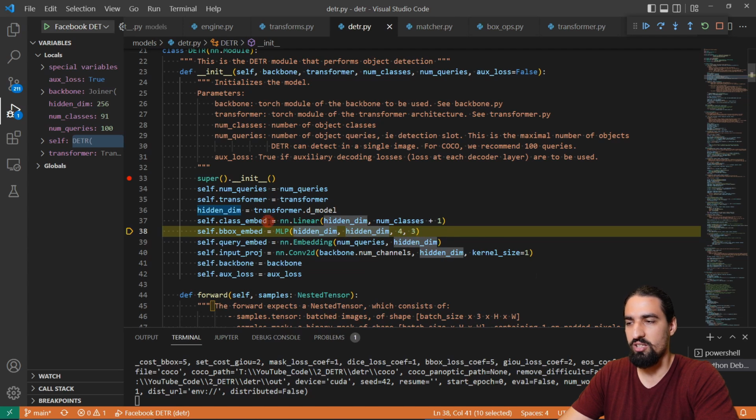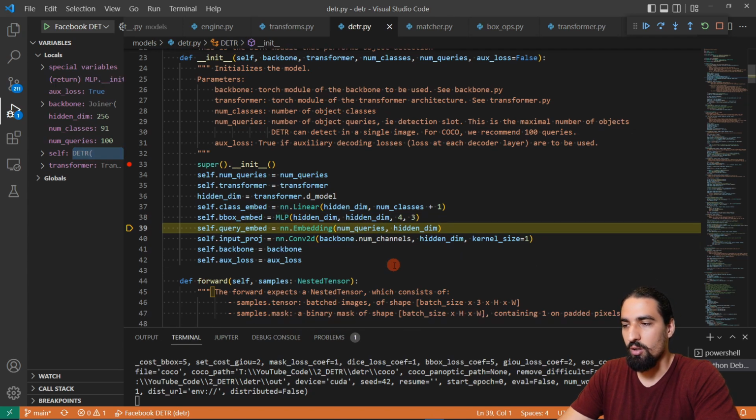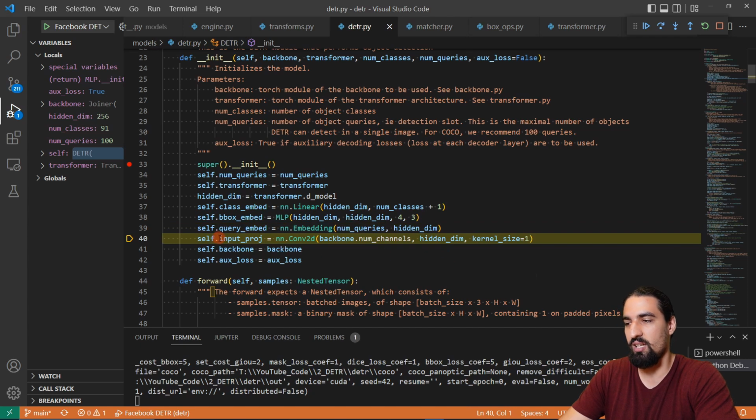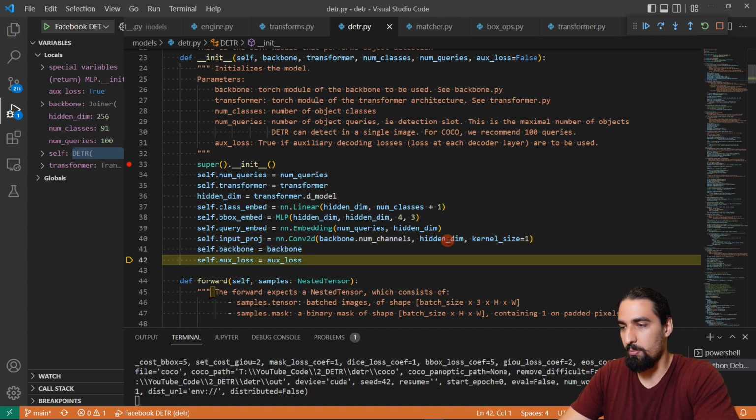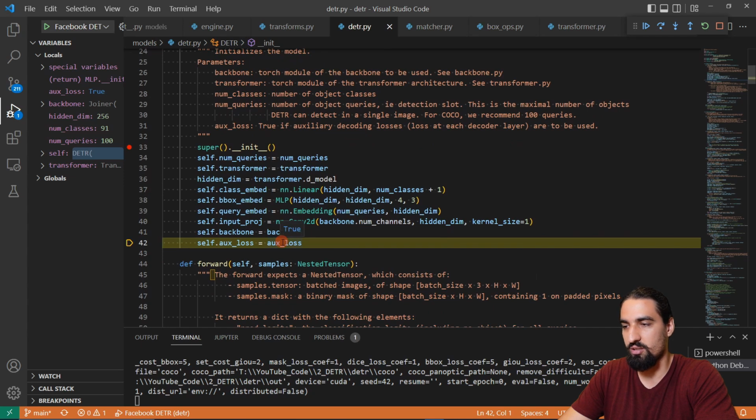So basically, this is an MLP that outputs 4 dimensional vectors at the end. We form the query embeddings, just an embedding table, so 100 of these, and the dimensionality is again 256. Finally, this is the input projection, the one that maps from 2048 into 256. And we just store the backbone, and this auxiliary loss is set to true.